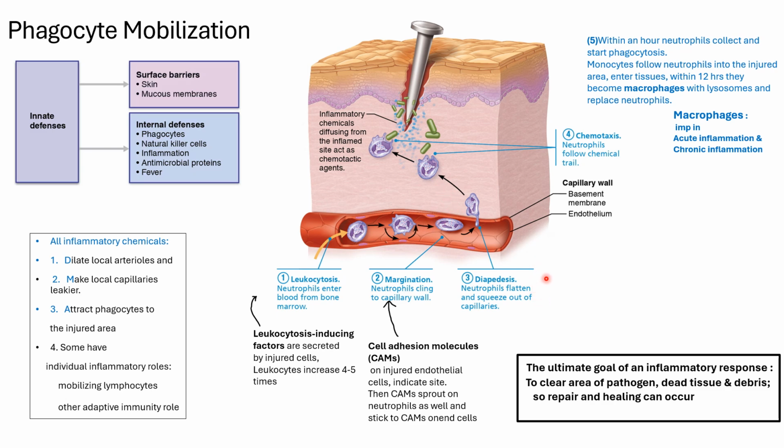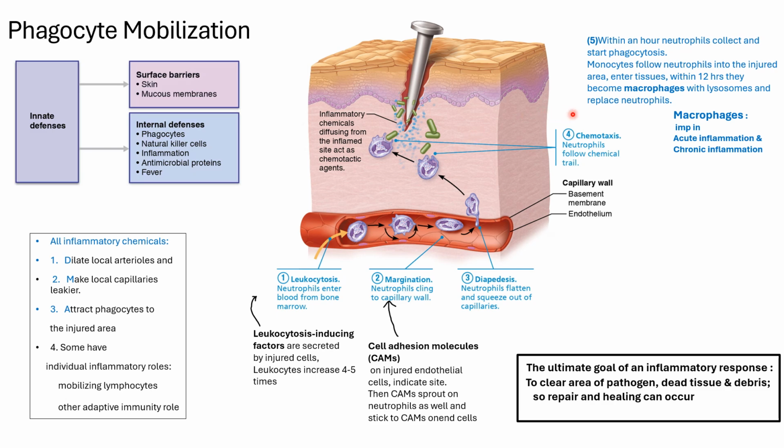And how do they go into the extracellular space? The process is known as diapedesis. What is diapedesis? They extend their cytoplasmic arms just like amoeba, and then after one arm they extend another arm, and then they squeeze through the endothelial cells into the extracellular space. And then in the extracellular space also, how do they keep on following the chemical substances? This is known as chemotaxis. Just like we have GPS, they have chemotaxis. Those chemicals tell them where to go.